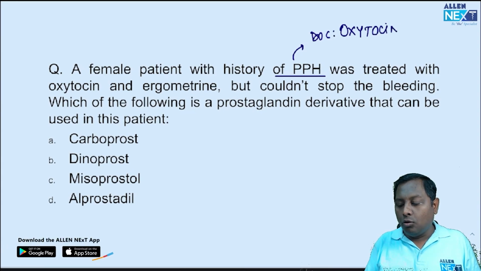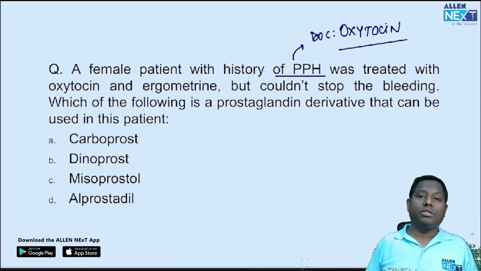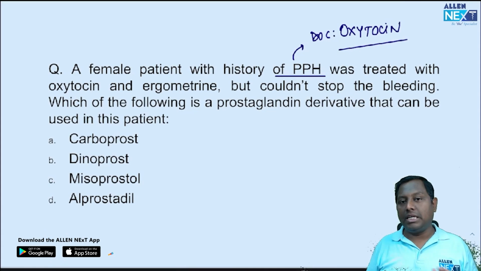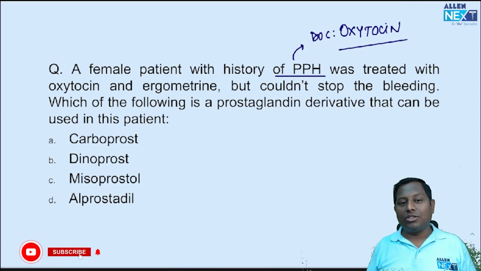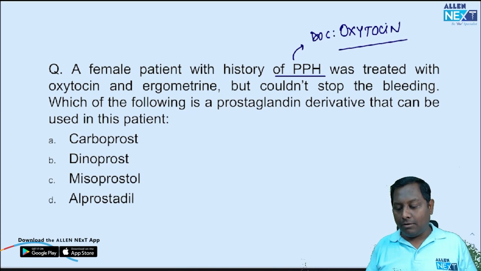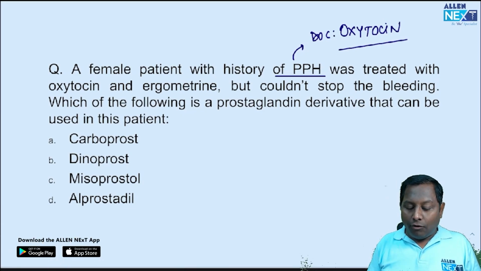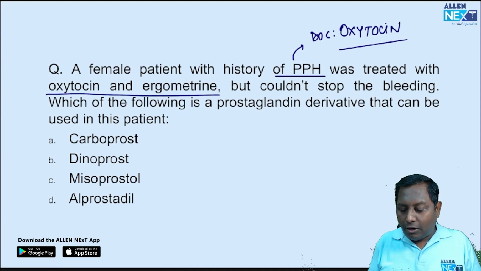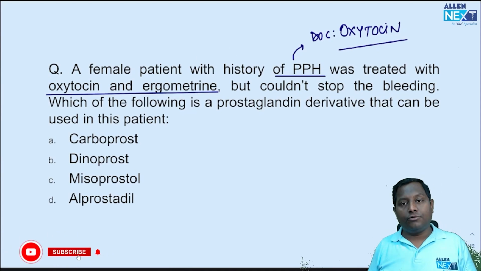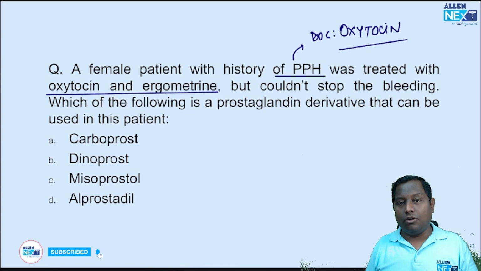Now here whether doses were given or not, I am not very sure. Some students said there was a dose, some said no, it was a simple drug. Now if there was a dose, again do remember, you do not have to focus on that. Focus on the language of the question. They have already given oxytocin and ergometrine. Oxytocin is the drug of choice, followed by ergometrine, that is the next alternative that we have.